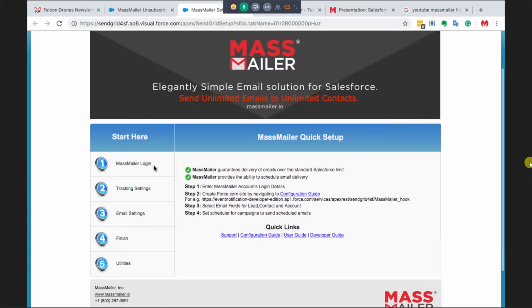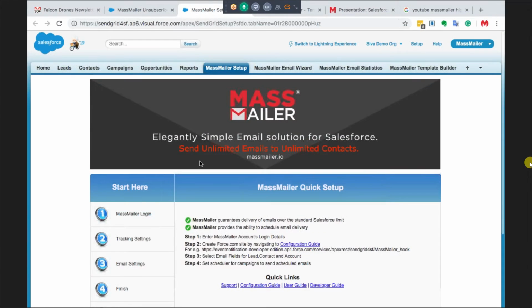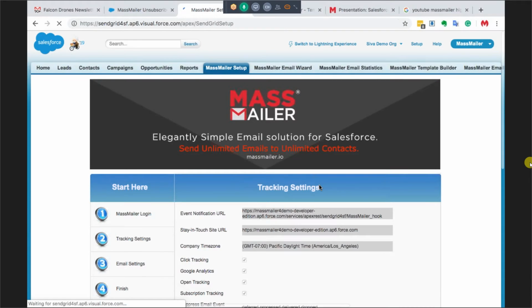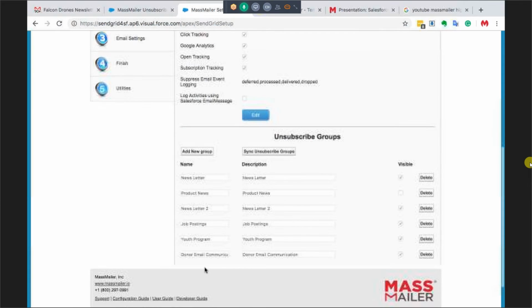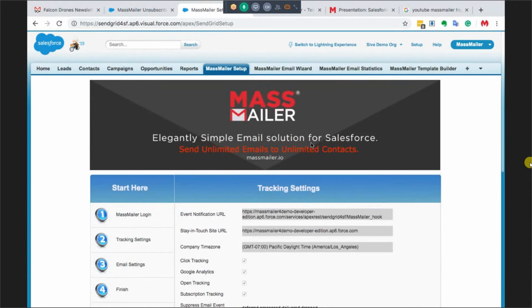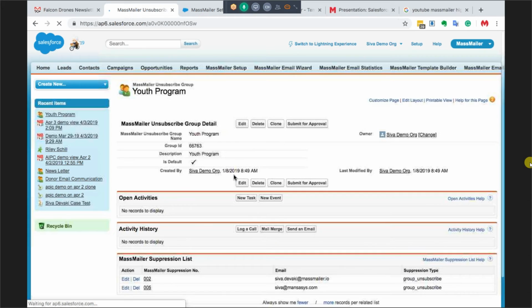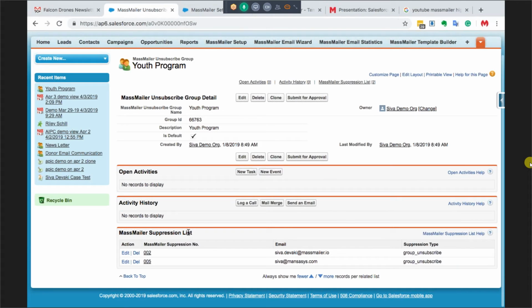We call that unsubscribe groups. Basically, when you go to MassMailer setup, under tracking settings, there's something called unsubscribe groups. Once you create these groups, they get stored in Salesforce as unsubscribe groups in an object, and when anyone unsubscribes from a specific group, we flag them as a suppressed email.